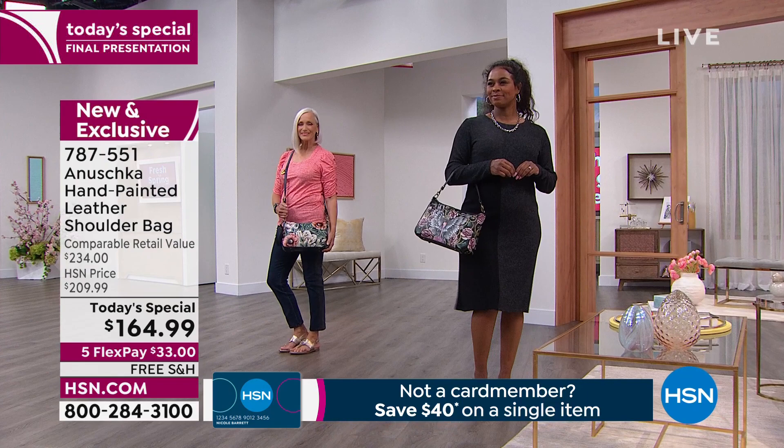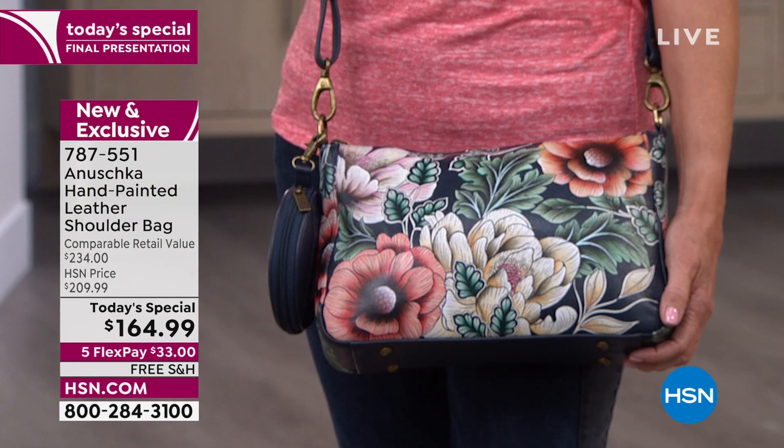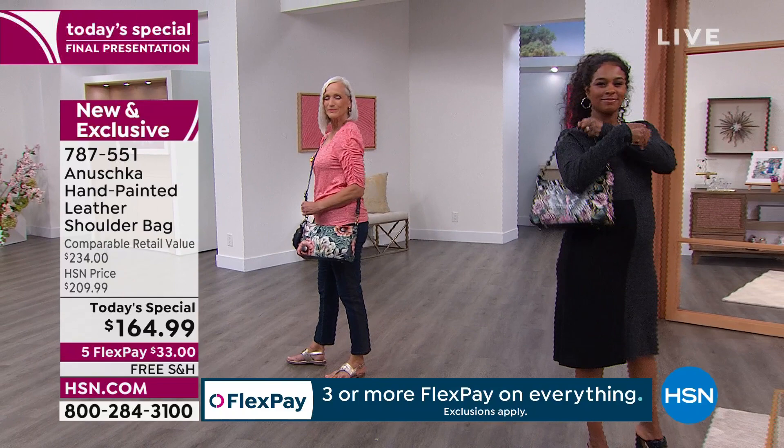Every single handbag that you're looking at was literally stark white leather in the beginning. We hand cut that leather, selected every single piece, and created all those amazing stories — stories that you can relate to, stories that connect with your soul, stories that express your emotions, stories that portray your personality. These paintings, these stories literally go everywhere you go. They don't get stuck on a wall. They stay with you every step of the way and keep you organized, keep you feeling good, sharing good vibes and energy.